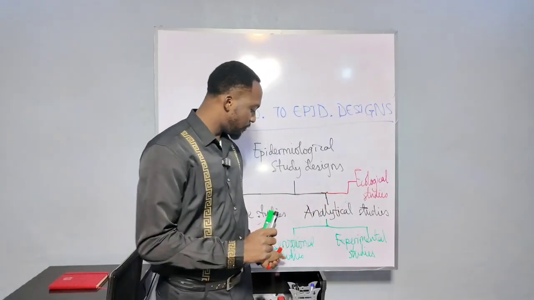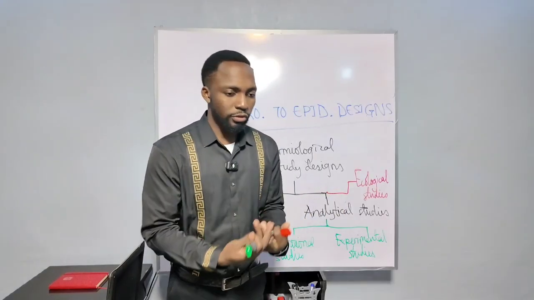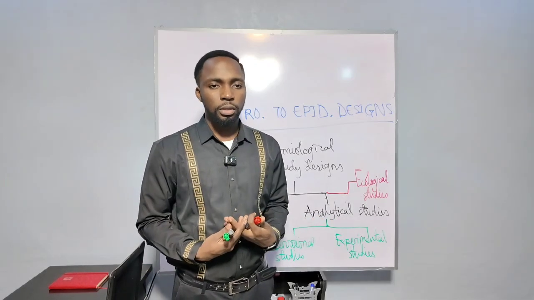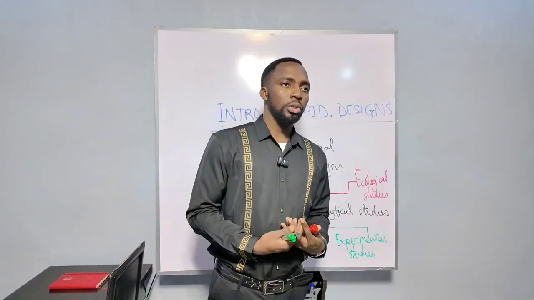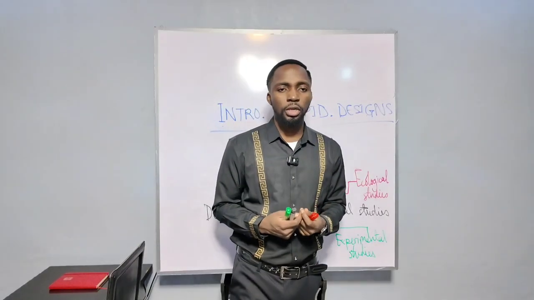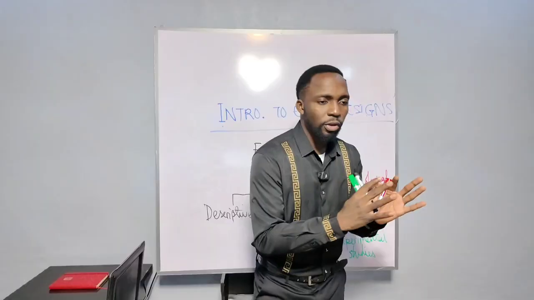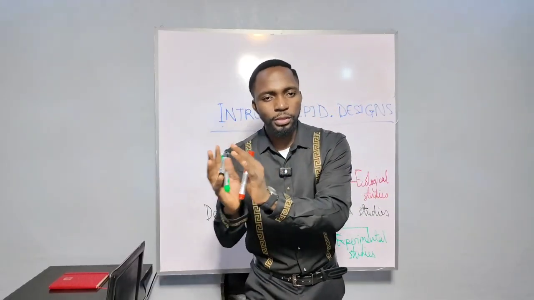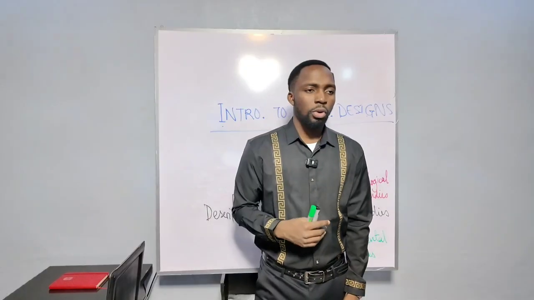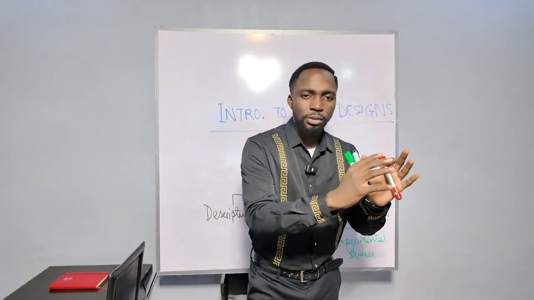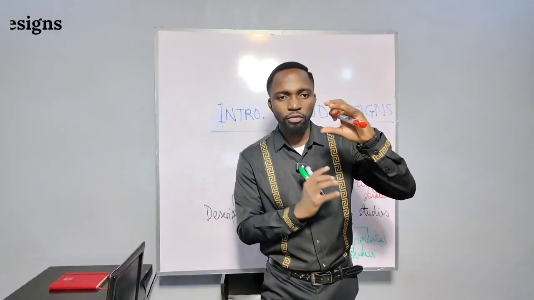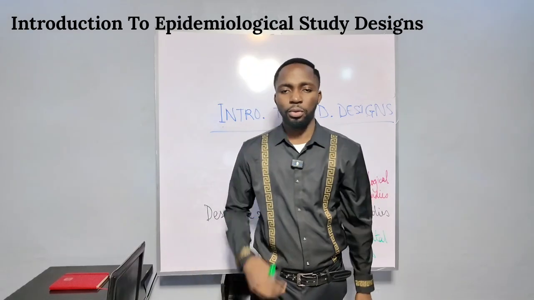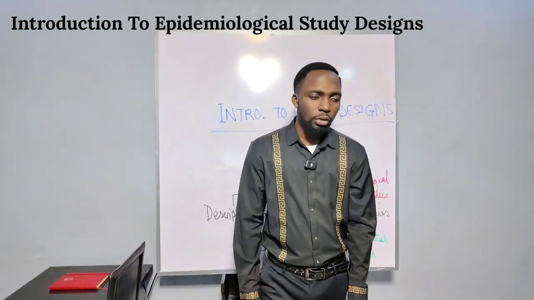In observational studies, some examples of types of observational studies include the cohort studies and the case control studies. So what are cohort studies? Cohort studies are when we follow a group over time. We just follow them over time to see who develops disease based on an exposure. For example, when we follow a group of smokers versus non-smokers over time, we see who develops lung cancer eventually. That's the cohort study. It has its pros, it has its cons.